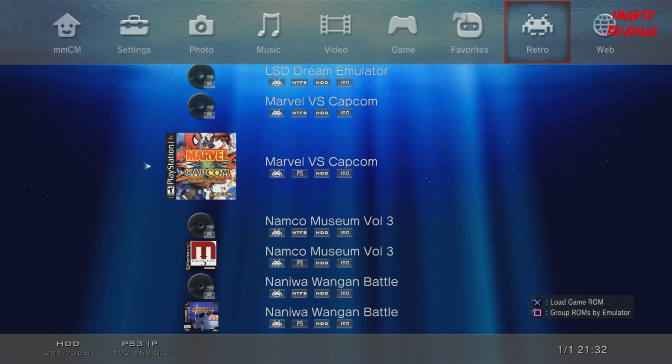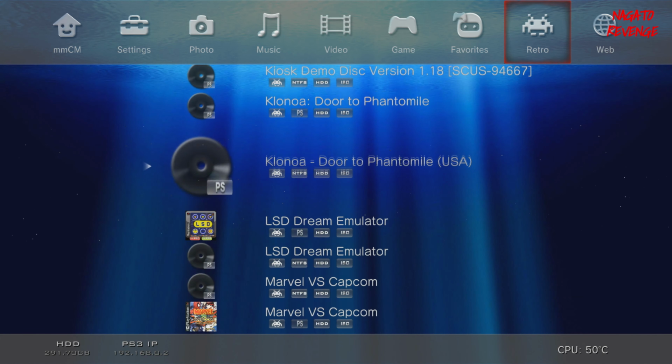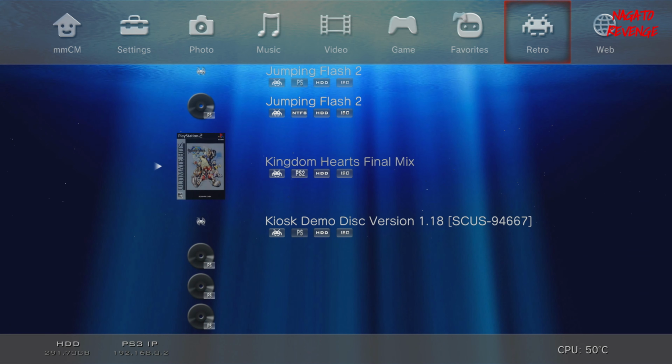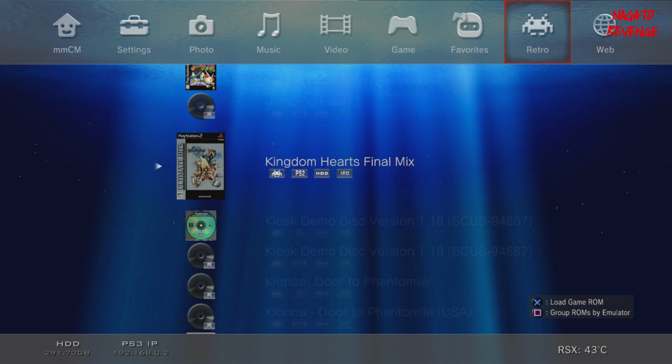But as showcased here, you can see that it's loading all of my PlayStation 1 titles too. So if I wanted to play any PS1 game or PS2 game, I can. So what I'm going to do here is just load in Kingdom Hearts Final Mix, and I'm going to show you that the game is launching on this reference tool.